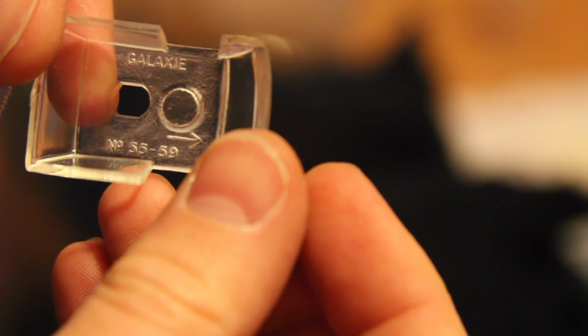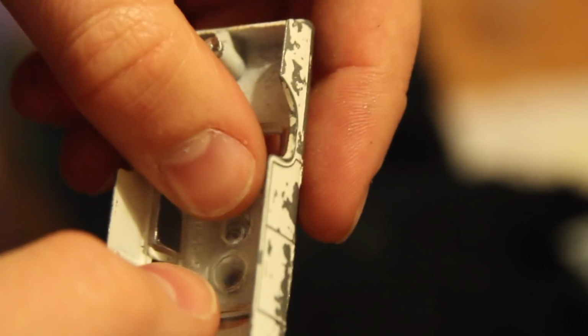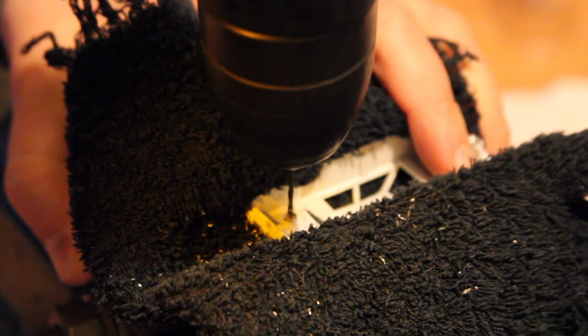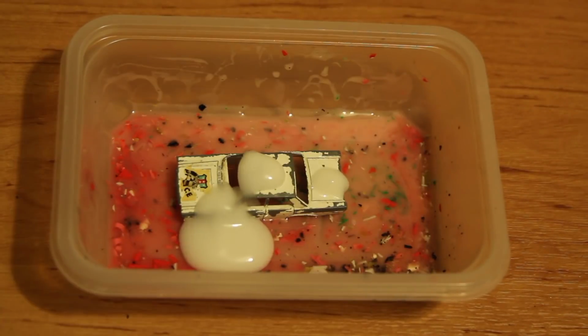And here is my replacement windscreen, which, as I said, came from model-supplies.co.uk. It has the little indentation there for the beacon. And I just did a test fit here just to make sure it fits over that rivet. And it fits quite nicely. No real adjustments required here. So that's good news. Now I use a 1.5mm drill bit to drill out those rivet posts, and then I'll tap the post using my screw tap.